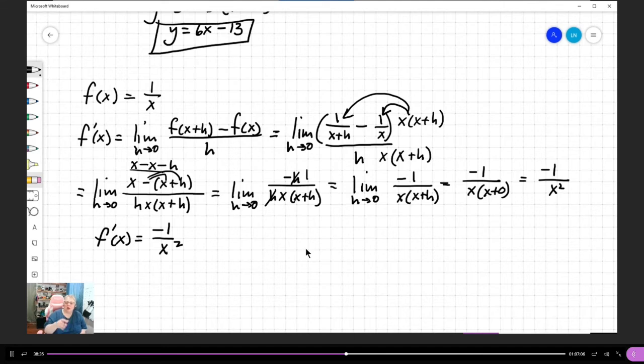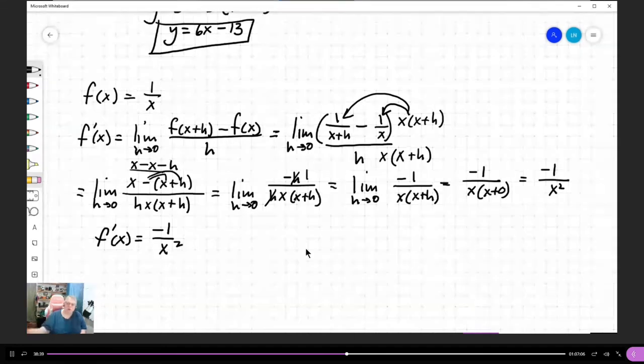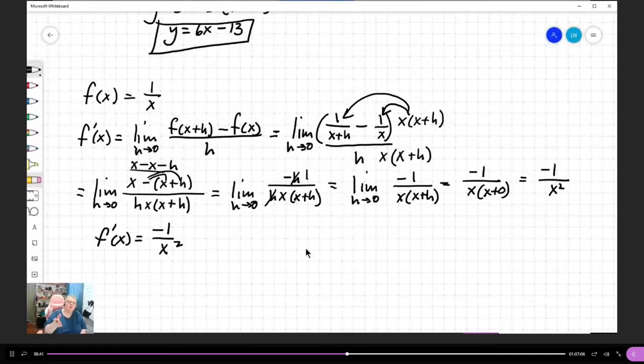All right. But again, at each step along the way, you have to look: can I plug 0 in for h yet? Can I plug 0 in for h yet? And for this one, the answer is no, all the way up to this very last step here. All right, where all of a sudden, yes, I can, and it doesn't cause a problem. So any rational function is going to look basically like that. The only other type of function that you would have to deal with is a square root.